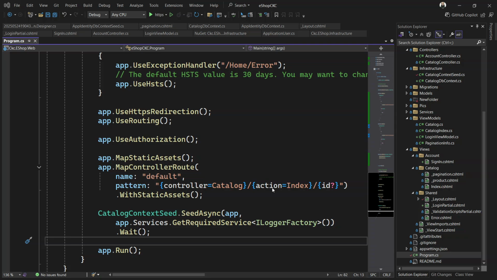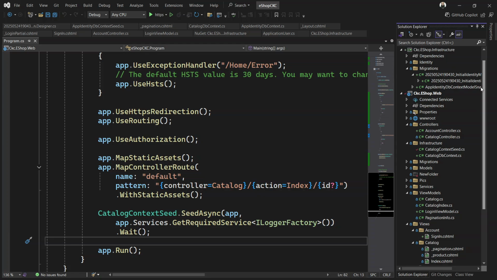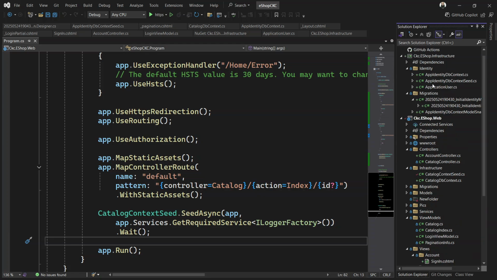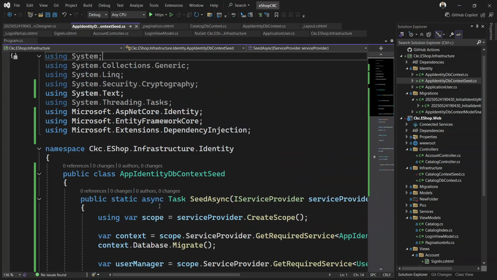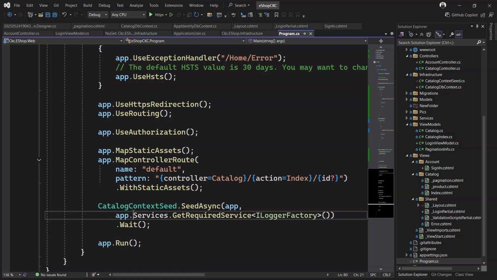Okay, got it. So what I actually did, I have added the seed class and I've added the static method as well. You can see over here, I've added that static method, but I haven't called that static method. So what actually happened, it didn't create any database. So within our program.cs file, we are required to add a specific code over here.